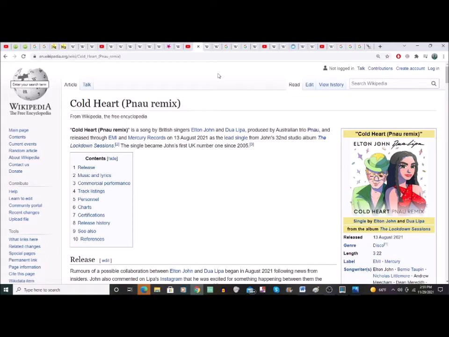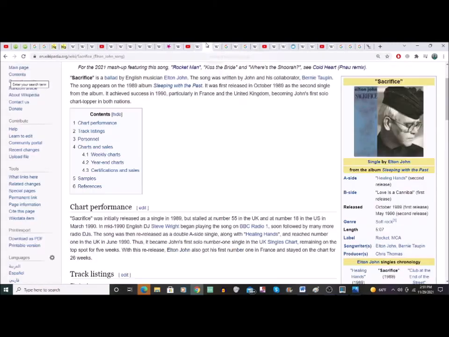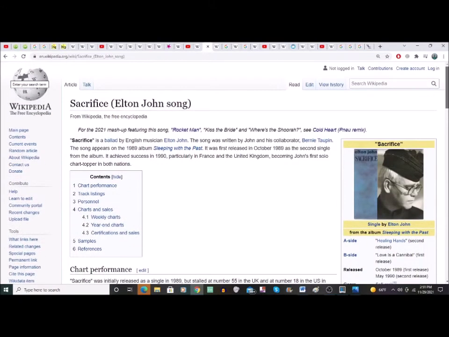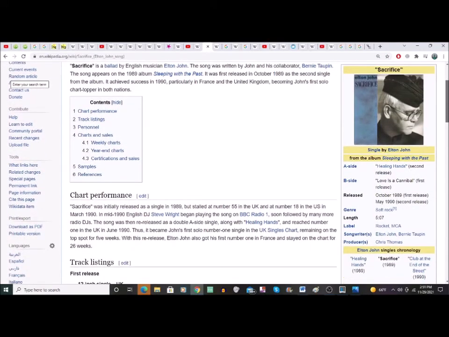So what I wanted to touch on with this is, of course, go listen to the song. The lyrics are interesting. It's a good song, a good tune, if you're into dance music, that kind of stuff. This is Sacrifice with Elton John. The lyrics are interesting. We can't get an exact release date, but I don't really want to go into that.